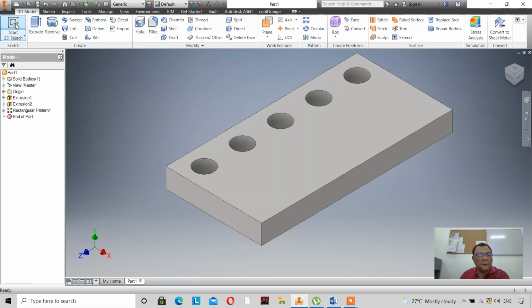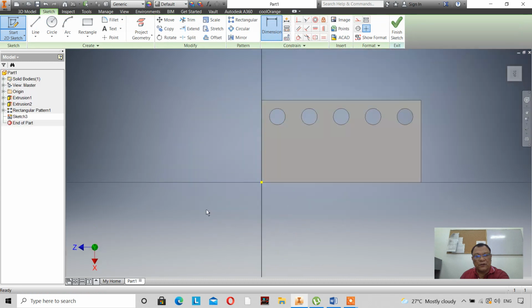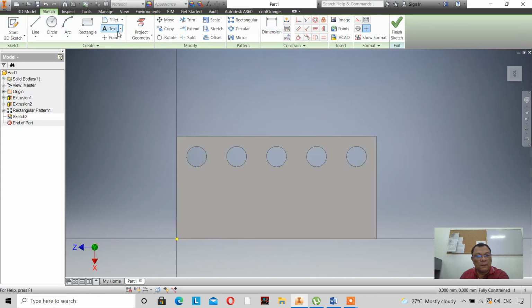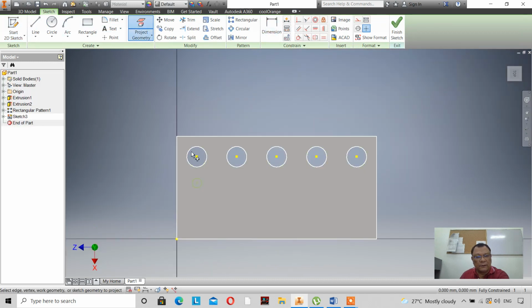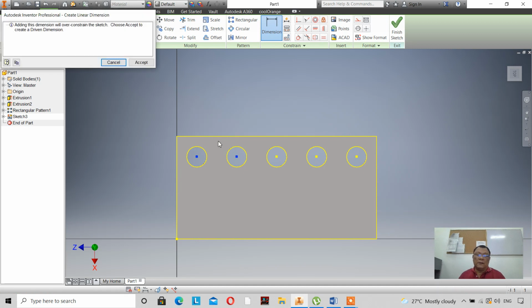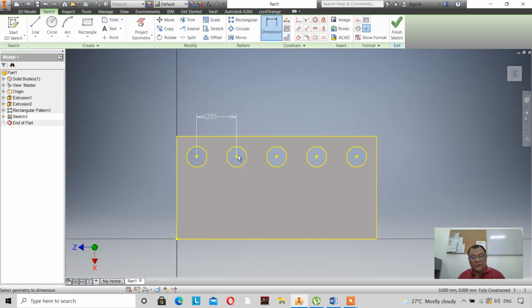So if I click here so that we can take some measurement, for example, I will project this geometry. I take this distance, for example, from the center to the center here. So I have a value of 20. If I accept this distance here to here, they're all equal. They're all 20.